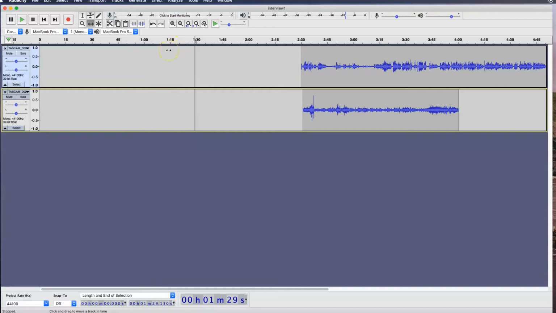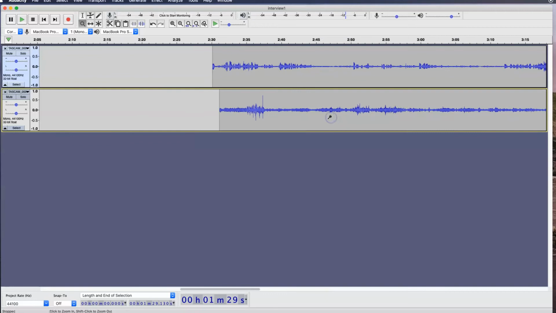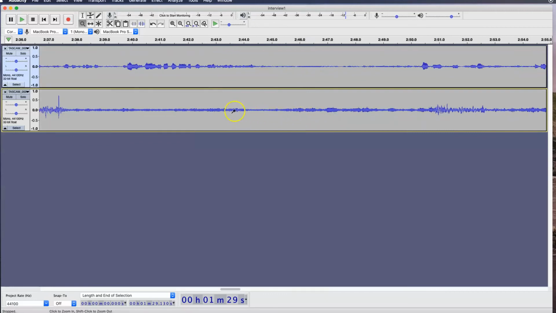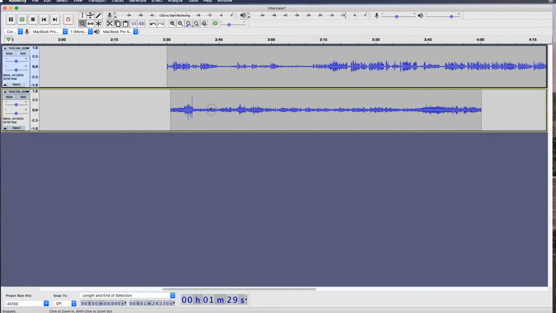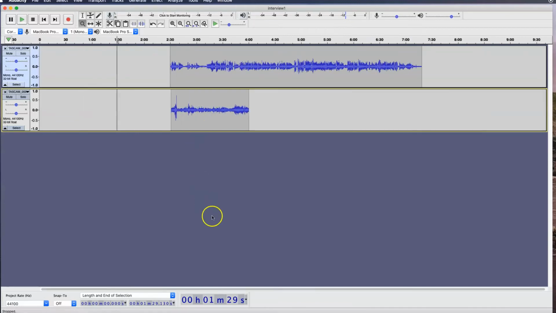Okay, so the one other tool we're going to talk about right now is this zoom tool, which is exactly what you might expect, right? As I click, it zooms in closer and closer. And you will use that if you really want to see, is there a weird click or pop, is something going on, or when you get to polishing it and you really want to get in close and make sure you cut things off at exactly the right spot. And then to zoom out, I hit the Shift key and click, and we go back out until I can see everything. I'm just going to drag this over and make sure I'm seeing the beginning, and there's the 0, so we're back at the beginning, so that's good.